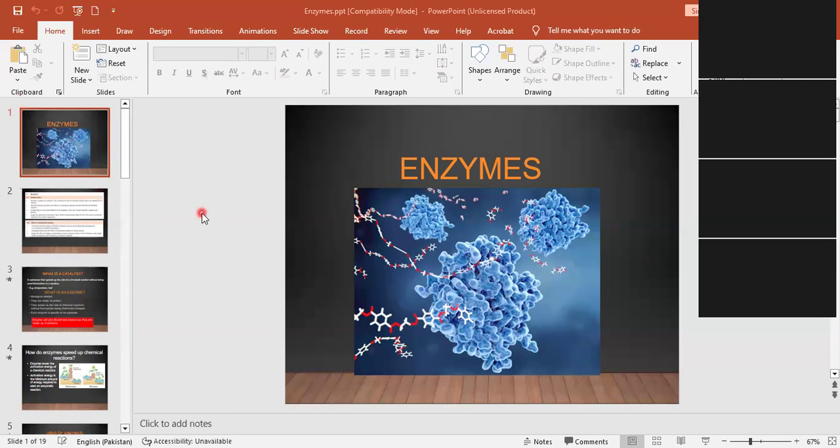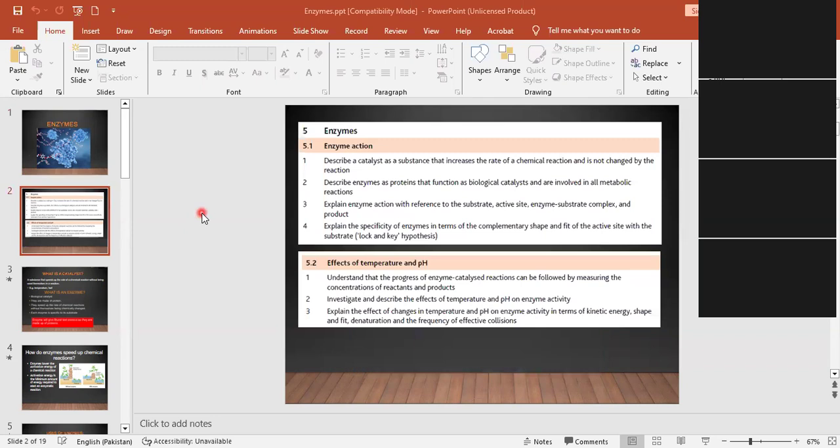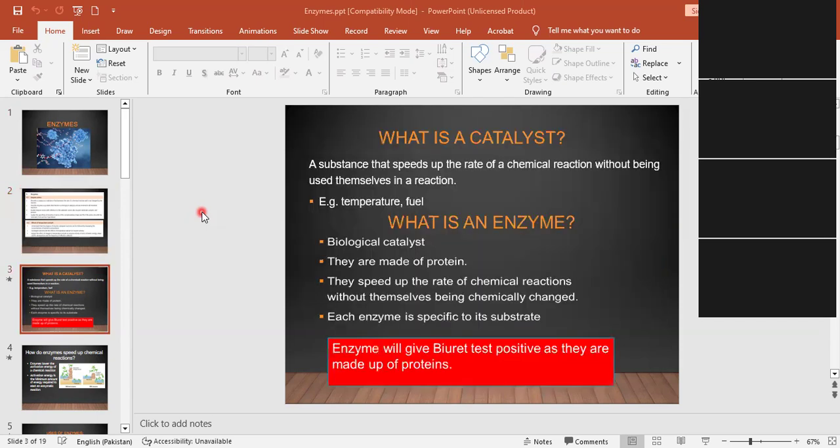Okay. Enzymes, what you need to know in the enzymes: what is catalyst, right? And what is biological catalyst? What is the definition of enzyme? What is the definition of catalyst? And what is the structure of the enzyme? How do they work? What are the structures that bind with the enzyme? And what factors affect the enzyme? And what happens if the factors change? What will be the enzyme activity? ठीक है. Enzyme आपके पास explanation. These are actually the key points you need to remember.